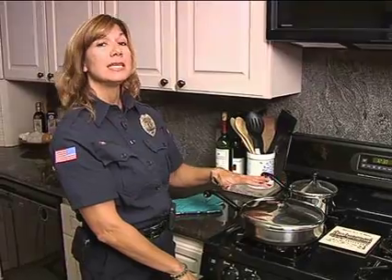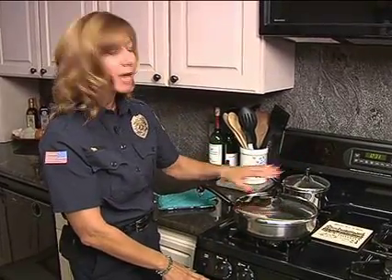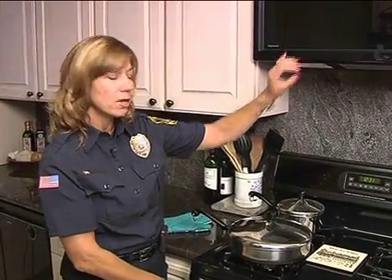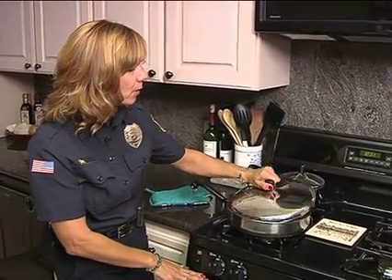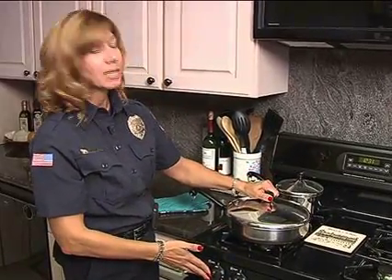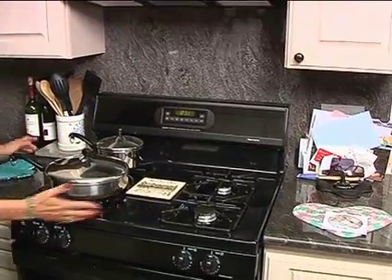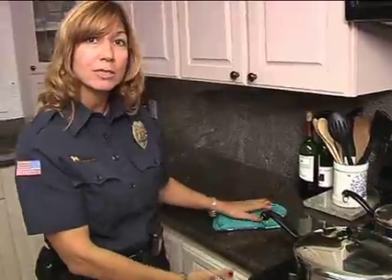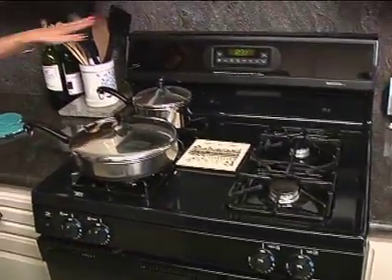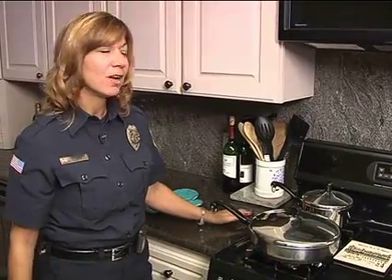I also want to remind you that steam burns. When people are cooking, they always want to take a peek — and this is the wrong thing to do. Any time you lift up a lid, even when opening something from the microwave, use the lid as your shield. Open it away from you first and let the heat escape before you take a peek or start stirring. That way you won't get a burn to your face. Also make sure you keep combustibles far away from the oven. We don't want paper towels or extra towels hanging around. Keep it a clean area with nothing that could fall back or fall forward toward the heat.